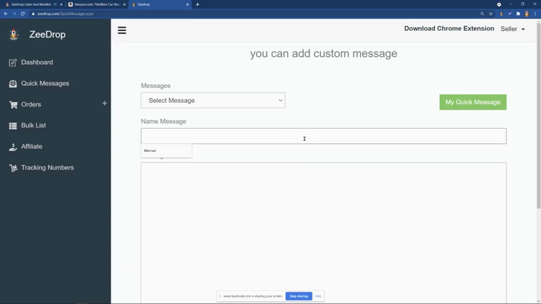select message, and this is going to be to automate your customer service. I recently made a YouTube video on quick messages, and you can find those videos on the ZeeDrop channel. Quick messages is basically a template that's tied into the Facebook Marketplace. You'll have to expand your messages, and I'll show you in a moment. Whenever a customer reaches out to you, with the click of one button, you can choose the template you have set aside to automatically send the customer. So we will go ahead and throw this one in.